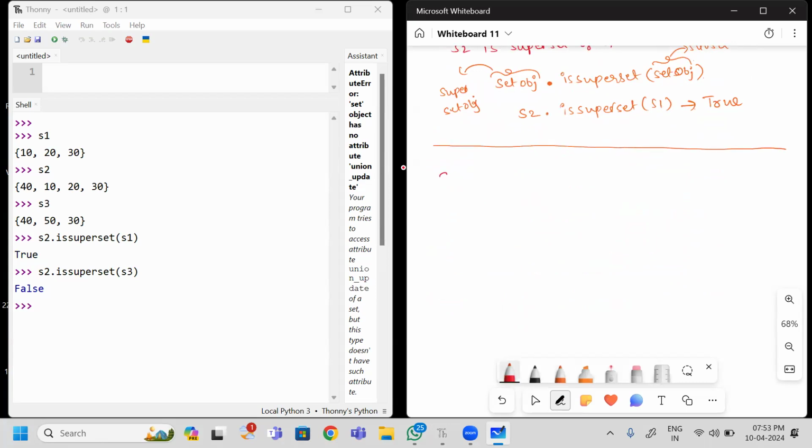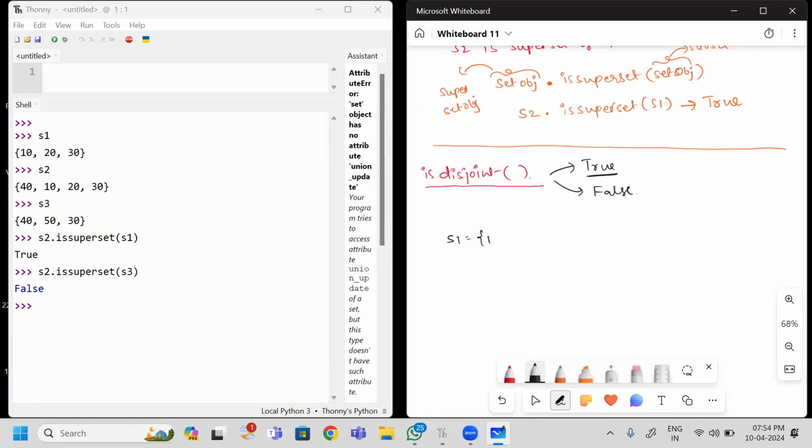Okay. So next one, disjoint. How can we write this? isdisjoint. What does the isdisjoint method do? This also gives values either true or false. It returns true if two sets do not have a common element; then we say the two sets are disjoint sets.